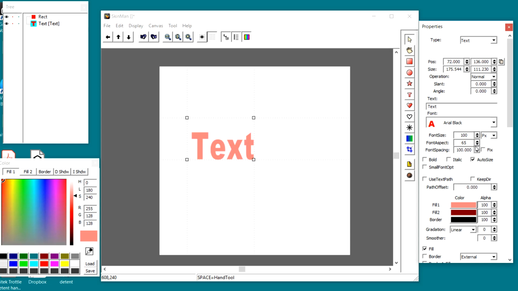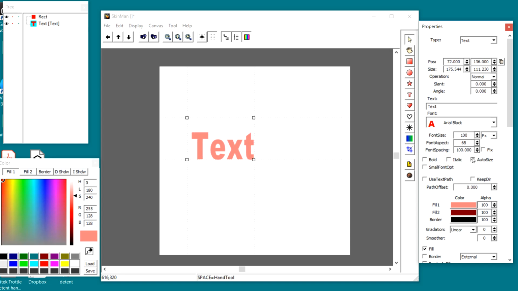The font spacing here, and I'm going to do that with the mouse wheel, just affects the spacing between the letters. You can tighten that up or whatever as needed. You can't, unfortunately, change the kern or change the spacing between each letter, but you could put separate letters up there and move them that way and use the align tools to make sure their tops and bottoms are lined up. And you can, again, change the font to bold if you like. You can change to italic.